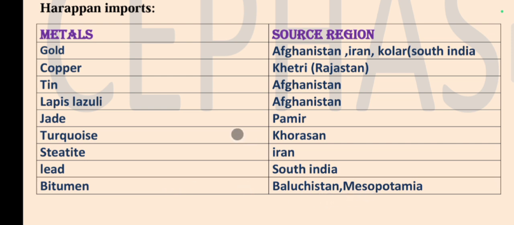So just pause the screen for a moment and write everything which I placed over here: metals and the source region. They ask a lot of questions from this also. They'll ask what is the source of gold in the Harappan age, and give you options like Iran, Khorasan, South India, Balochistan. So you need to write whatever is the appropriate answer.